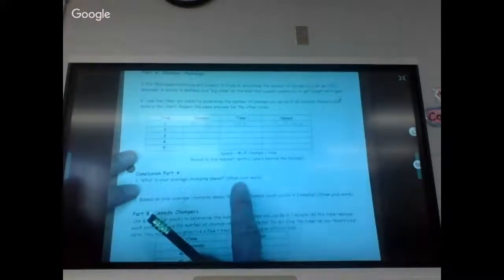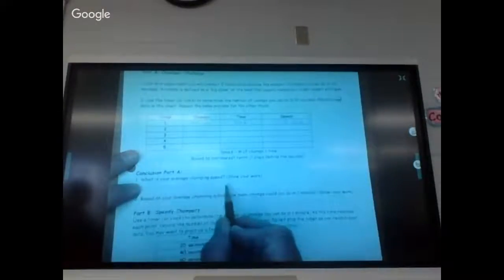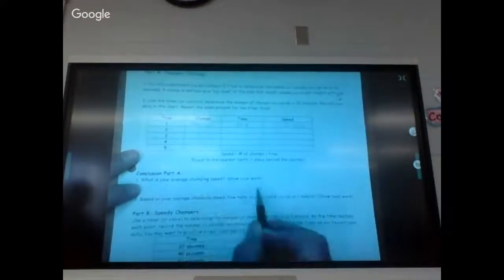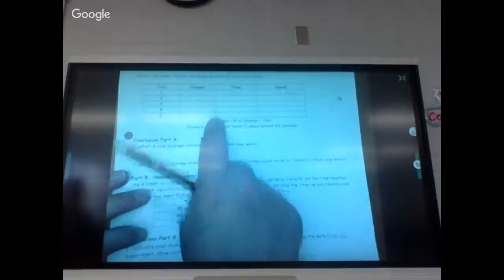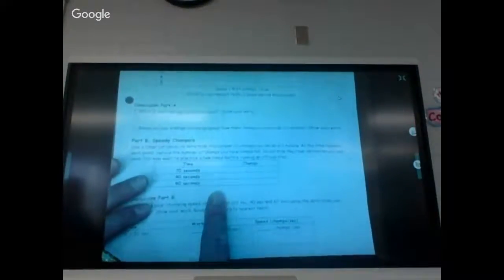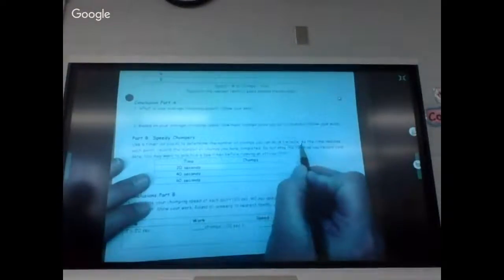You see how it says show work? I should see the math. I don't have to see you add, but I should see what all the speeds divided by 5 equals, and get an answer. Okay? Now, you're going to do this for 5 trials. Now, when you get down to this one, you're doing it for 1 minute. Okay, see how it says 1 minute?